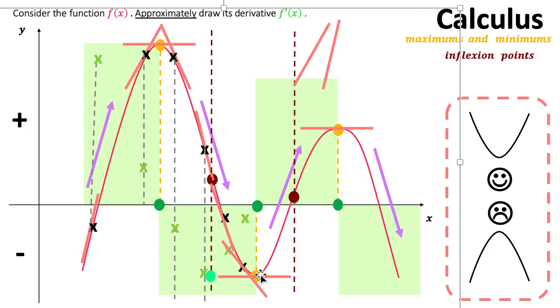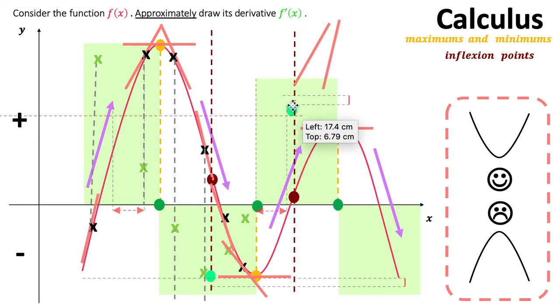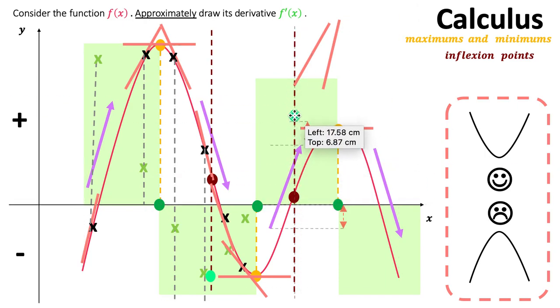So you can see the slope here starts off quite low, and then it increases. After this point, it slowly decreases and reaches 0. And so therefore, we're going to have a maximum here as well. So somewhere along the line here, just somewhere. We don't know where, so we can just put a random point. Somewhere along here, we're going to have a maximum again. So this is getting easier, isn't it?